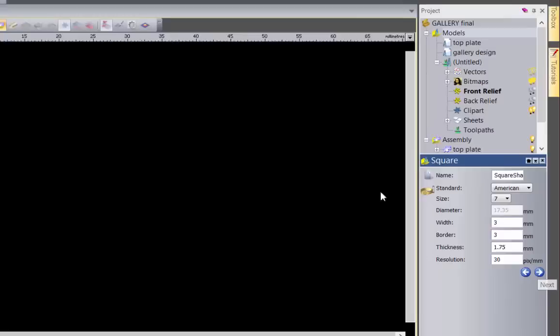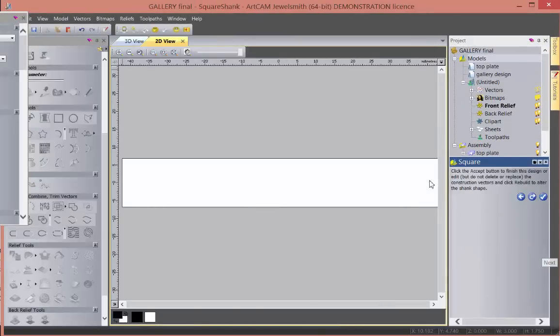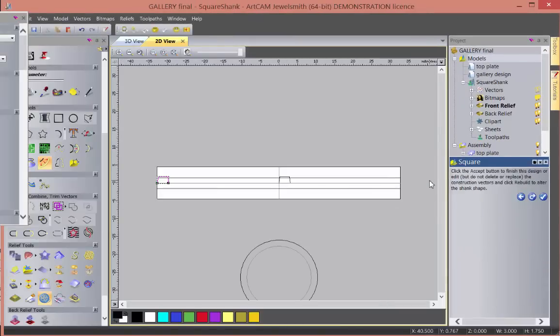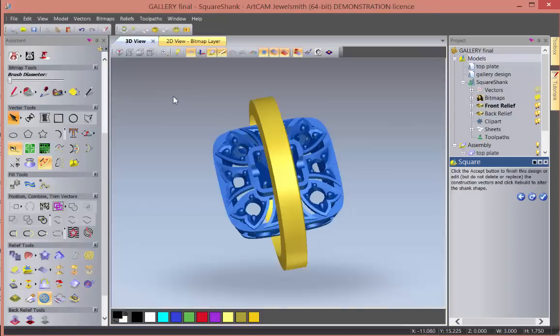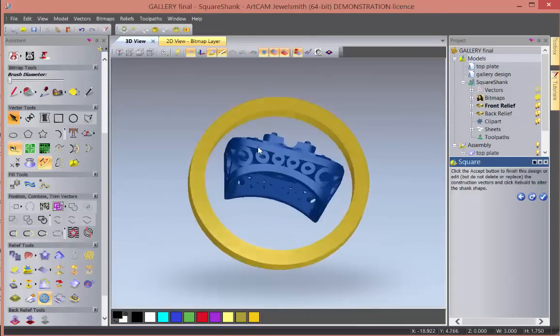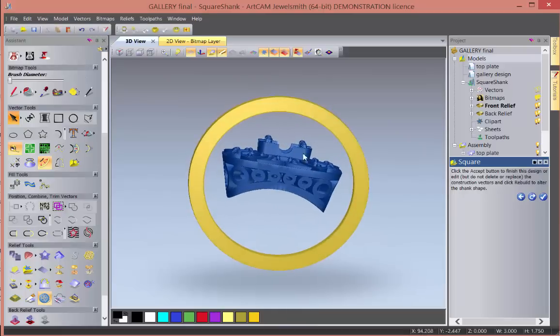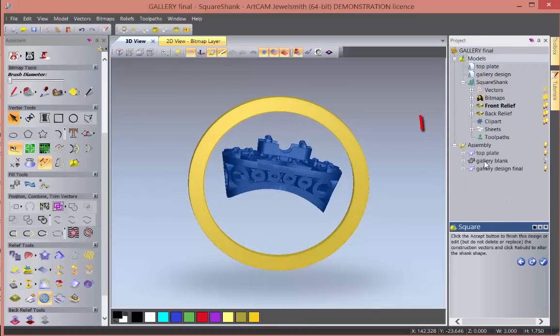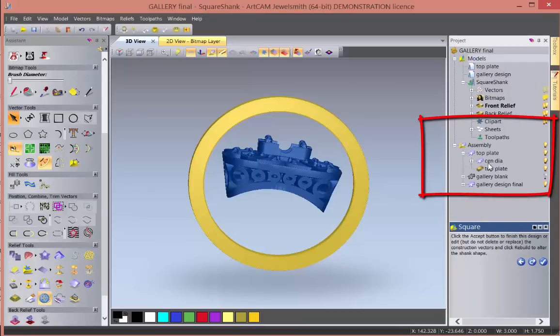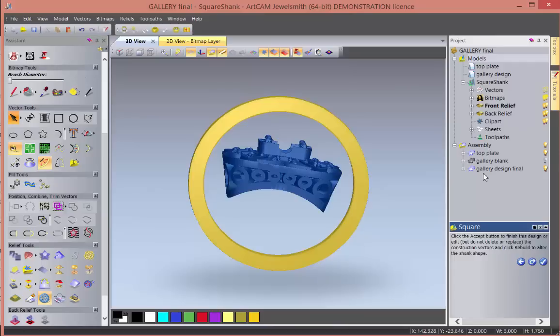And we're going to go to next. So using the wizards, what it does is it actually pre-draws a shape for you. Let's just close that out. And all right, so you can see the model is in the wrong area. So let's go. And I already moved the top plate. I should have showed you. So it all sits as one.